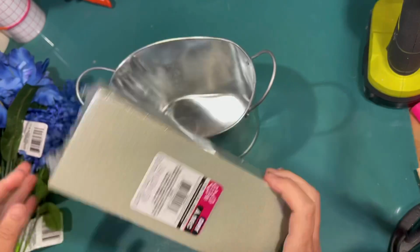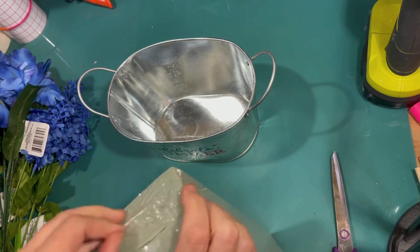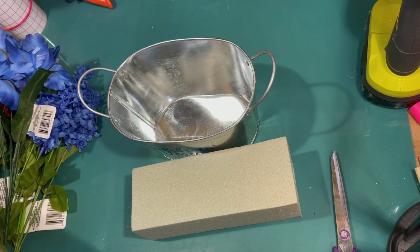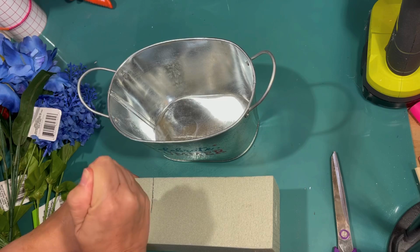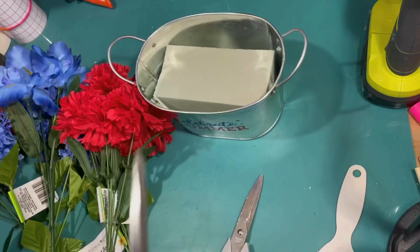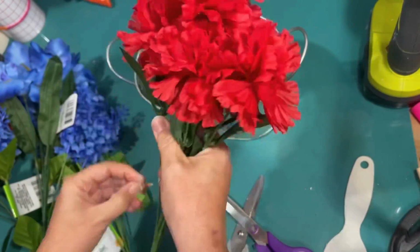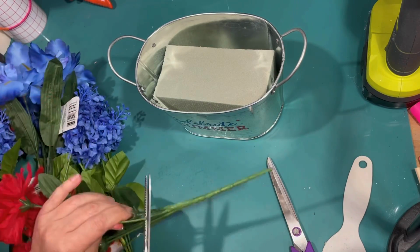So I found this great Celebrate Summer little planter at Dollar Tree the other day, and I am just going to put some red and blue flowers from the Dollar Tree in there. I'm going to use some of this soft green floral foam from the Dollar Tree. So $1 for my pot, $1 for my foam, and I have a couple of the red and blue flowers, and I'm just going for red and blue. I don't care what kind they are.